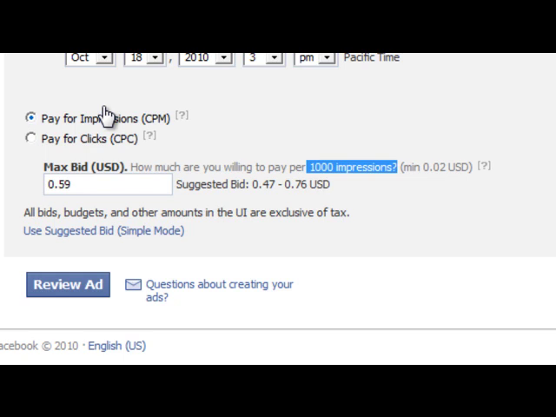Now, I'm not sure there's a way to switch between these two in the middle of a campaign or in the middle of an ad. So it's recommended that you create two ads, two of the very same ad, but with one you select pay per click and with one you select pay per impression. You start off with the pay per click, and if you see that people are really clicking on it a lot, then you pause that one and start up the pay per impression one. Remember, they're two exact same ads, but just with different payment methods. And that's it for your marketing research and budgeting.